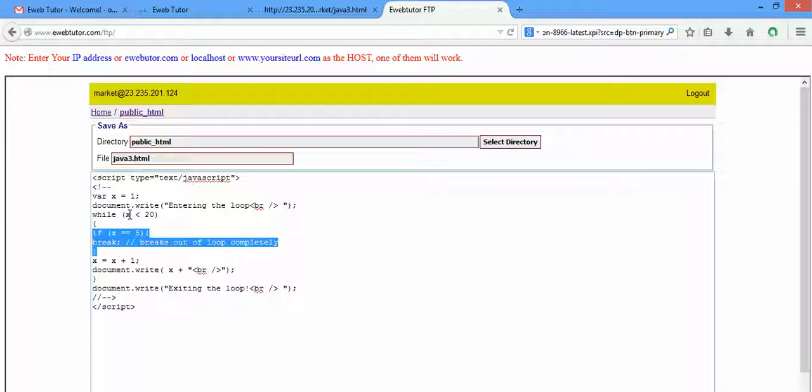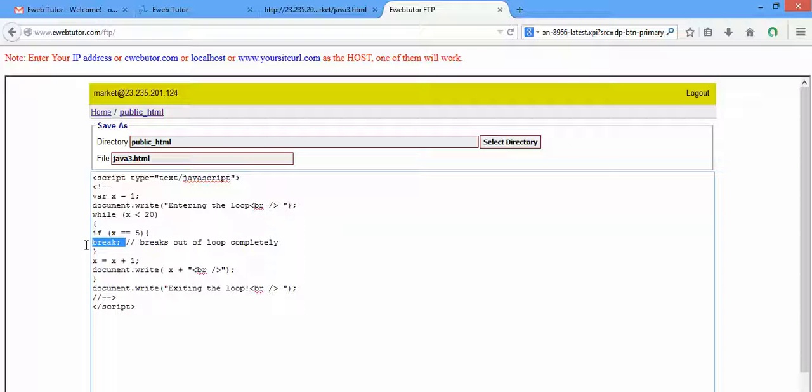Default, that's the default, because 20 is not lesser than 20. But right now we have added a program inside the loop that states that if x is 5, we want it to break out of the loop. So even before x gets to 20, once x gets to 5, the program will break out of the loop. That is the reason we make use of the break statement.